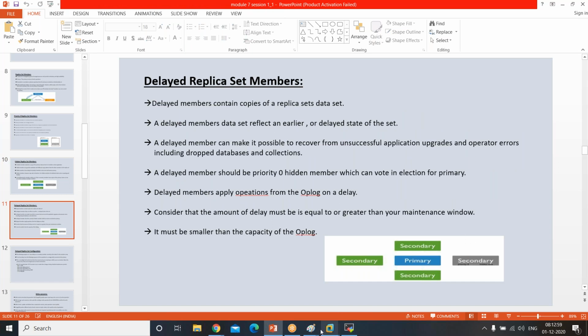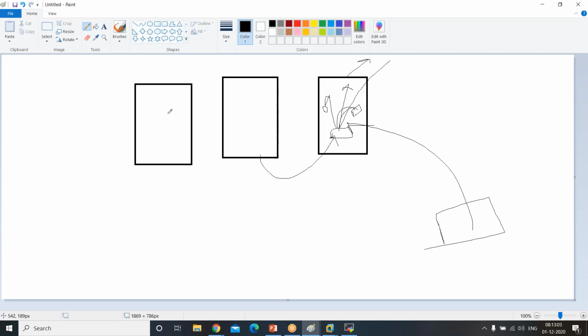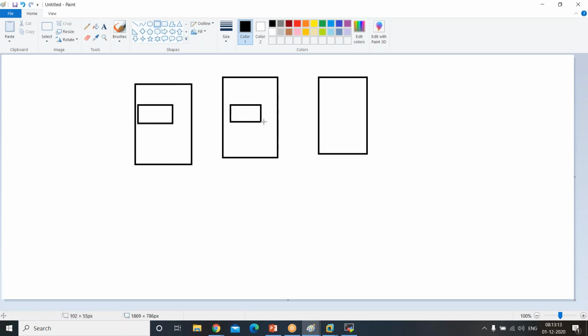Delayed replica is something we have used especially. Let's talk about it. See guys, this is very, very important. A delayed replica is important to know because this is implemented, I've seen it as well. This is a primary, this is a secondary. This is also another secondary. So I'm delaying the data by 1 hour, or 2 hours, maximum 3 hours I would go with. I have never seen more than that.